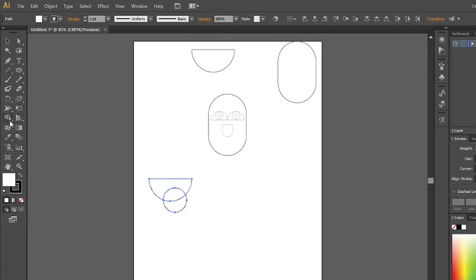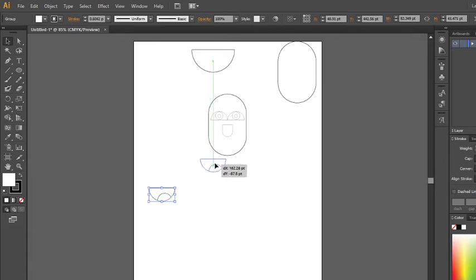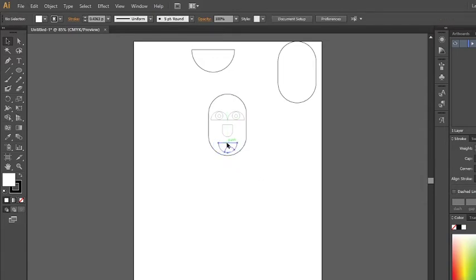So again with the shape builder, I build these shapes, delete that, then simply like that I group. Simply like that I will have created a simple mouth. So basically that's the head.